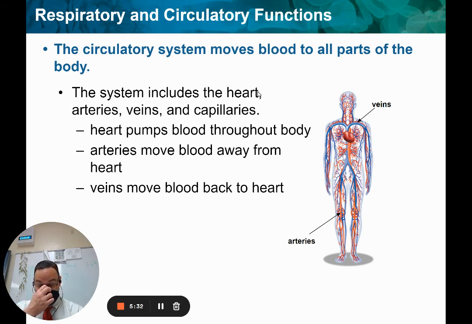So here are the parts, right? Again, arteries take blood away from the heart. They get smaller and smaller as they get further and further away. They branch and branch and branch until they get to these things called capillaries. Capillaries are where a lot of gas exchange happens. There are capillary beds all over your body. And then the capillaries release the oxygen, bring in the carbon dioxide, and then the carbon dioxide gets pushed through the oxygen poor areas of the blood vessels into the veins and then back into the heart.